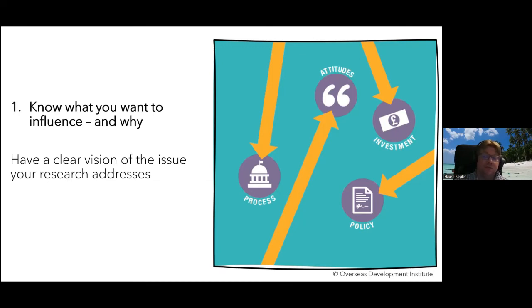Also, a good idea might be to think about what your product in terms of decision-making support will look like in the end. So you might want to have a very early green paper, for example, or maybe you only want to nudge policymakers in the right direction, initiate a change of mindset, for example, about a specific topic.